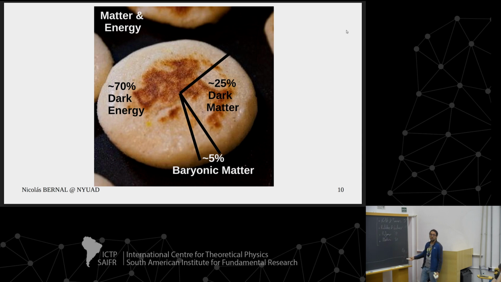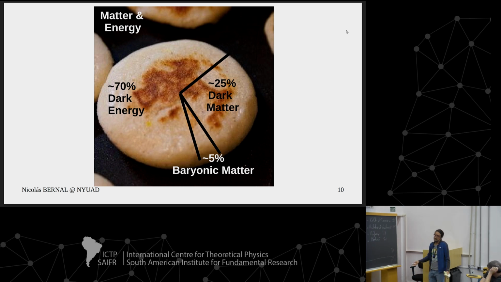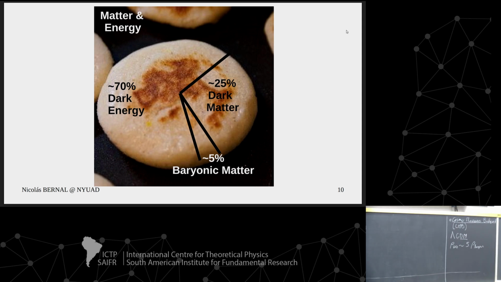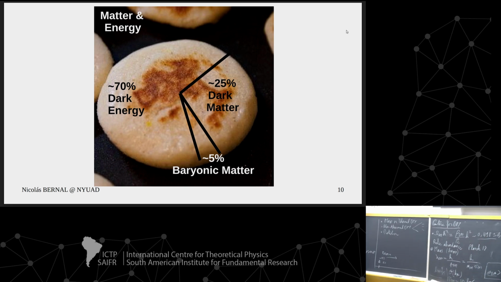I want it to be a fundamental particle. However, does dark matter have to be a fundamental particle? No. It could be some relic at the Planck scale. You can think about primordial black holes or general black holes, so the mass could be much higher than the Planck mass. So it can go all the way up. But at least if we want dark matter to be a fundamental particle, this is basically the range: 10 to the minus 22 electron volts for bosons, so you have to be in this range. If you're a fermion, you have to be more or less here, like 10 electron volts or so.